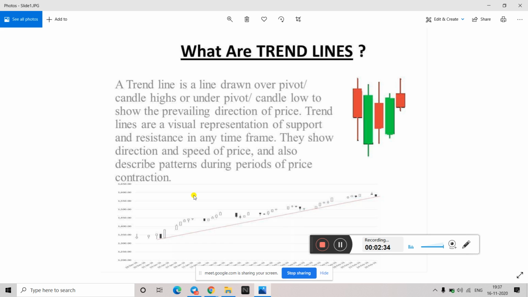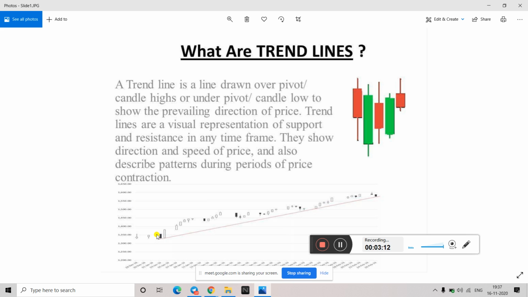When I say support, that means when a price comes near a support, it is like a buy zone. A lot of buyers will be available at that particular area. Similarly, resistance is nothing but a sell zone. A lot of sellers will be ready to sell at those levels. So support means a buy zone, and resistance is a sell zone. When I say trend line, though we indicate this with diagonal lines, we have to see them as areas.